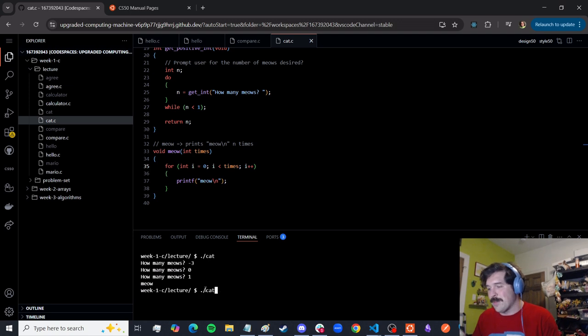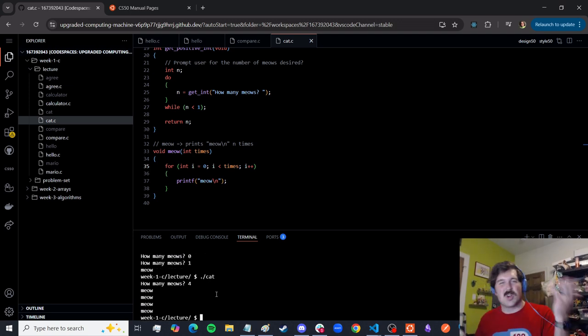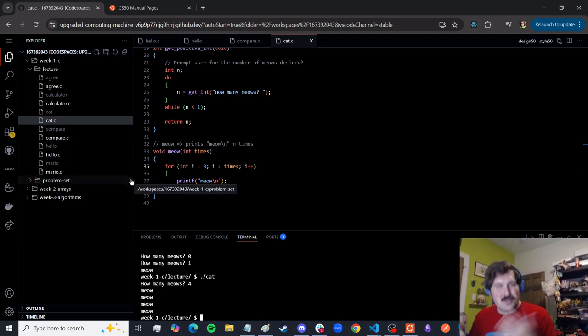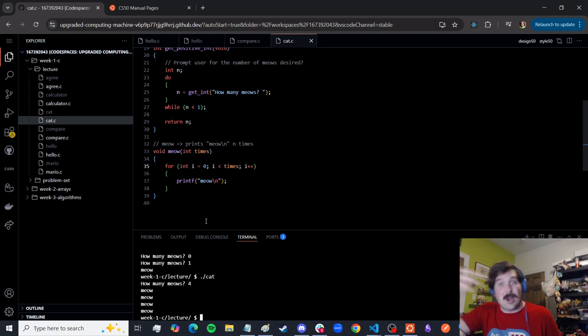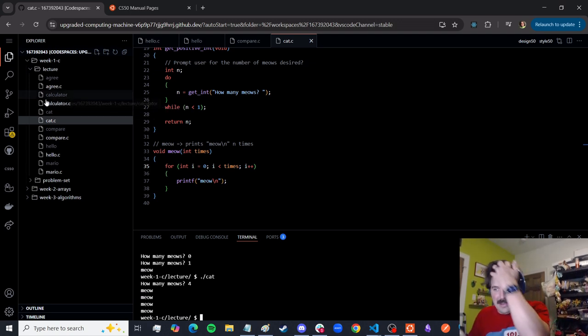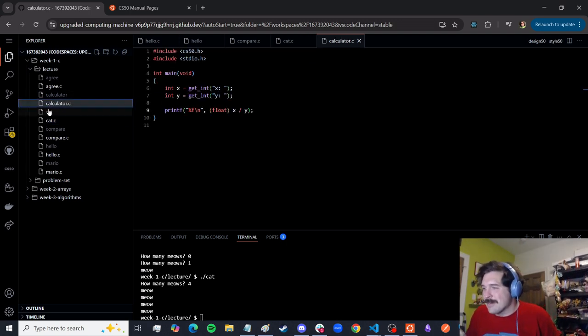And if I were to run this function again and say, for example, 4, it'll print 4 times. So cool. A cool way to use this do while loop to prompt, and then a for loop just to get all these meows to print. I thought that was pretty interesting there. I haven't used many do while loops with JavaScript, but when you're prompting, I feel like I see a lot of use case there. Now let's talk about just one more file here to go over a few more things.